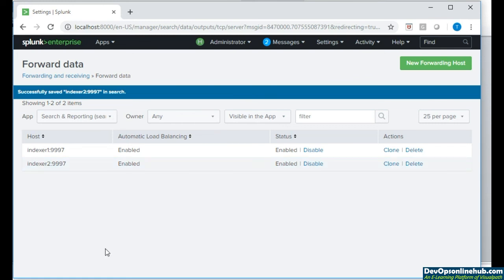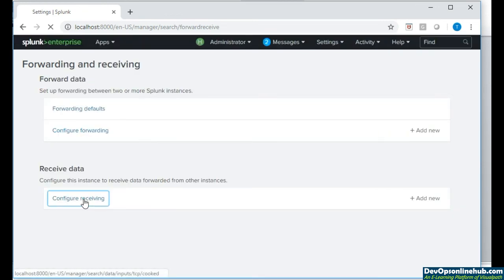Okay, so this is how we can configure the Splunk forwarders. Once it is done, it will start sending data to the indexer, because we have added the receiving port 9997 on the indexer.